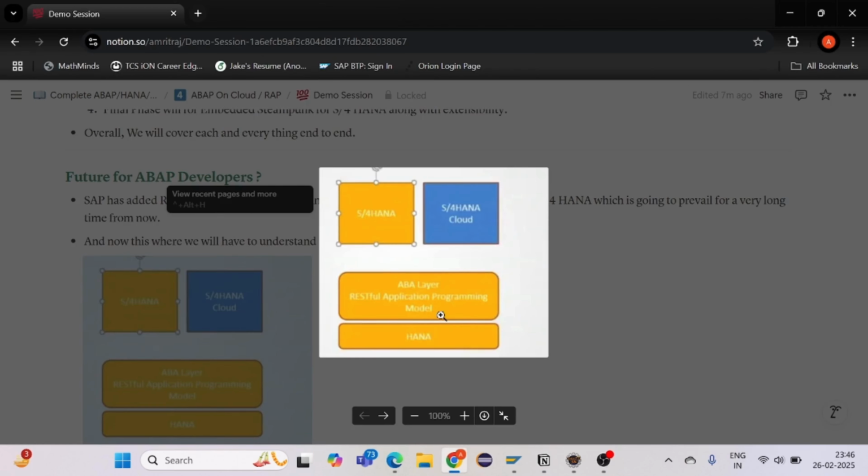This is what you are going to see. So this ABAP layer was introduced with SAP S/4HANA, and after some time SAP added this new programming model, the RESTful Application Programming Model.